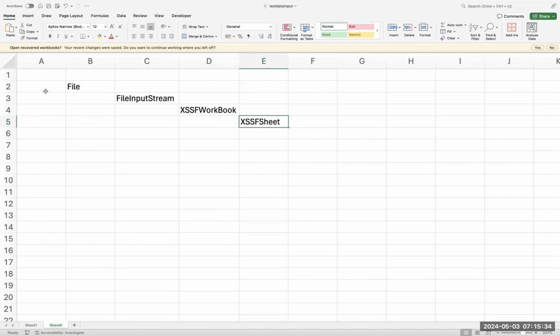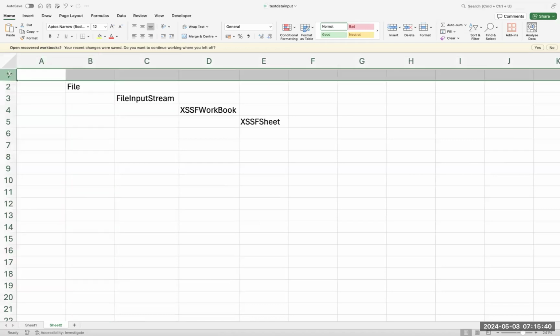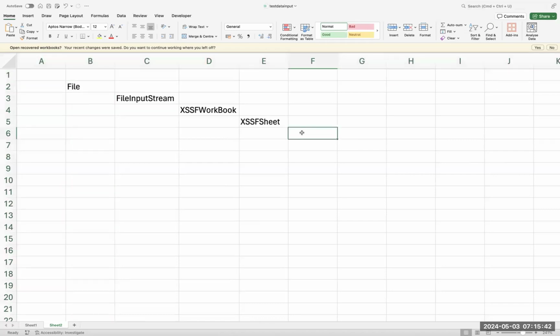Inside the sheet, you will have rows and columns. To handle your row, there is a class called XSSFRow.